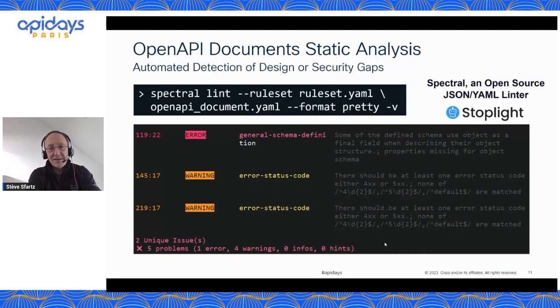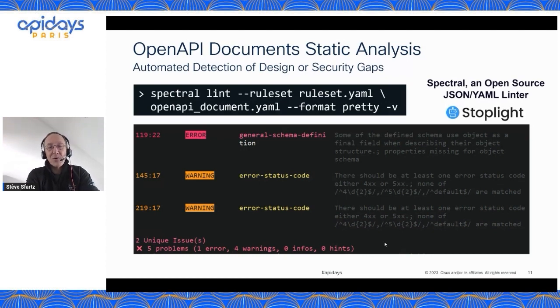So doing this work, as you understand already, it's a lot of manual work. So it's okay if you've got one API or two maybe, and not too many and frequent releases, but very soon you will realize that you will need some automation. And the automation comes from doing static analysis based on Open API documents. Luckily, we have the Stoplight team who created a beautiful tool called Spectral. It's an open source linter that can take your Open API documents, run some rules against them, and give you an output with severity levels for every rule, from warning, error, hint. You can customize, of course, for every rule which severity level you're interested in. And you can also create extra rules.